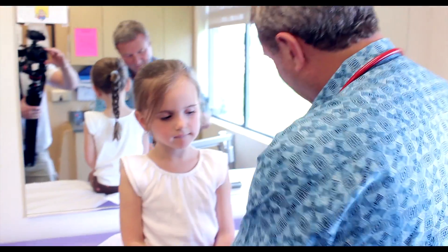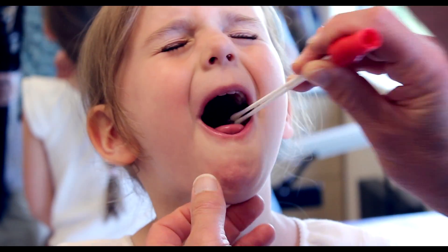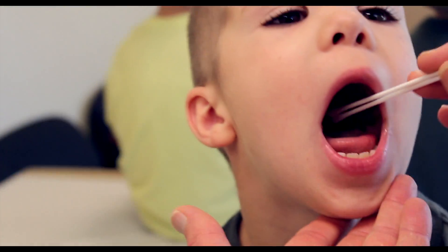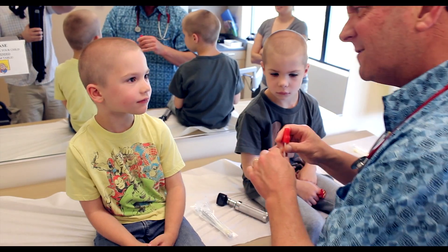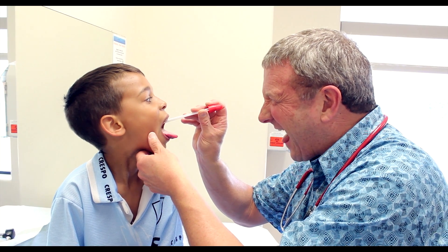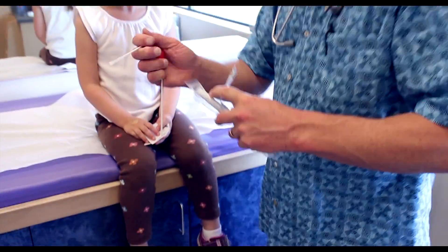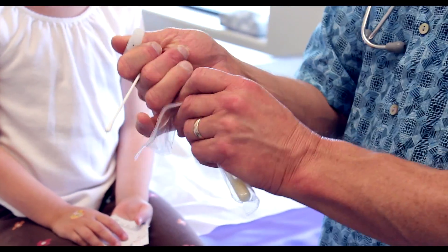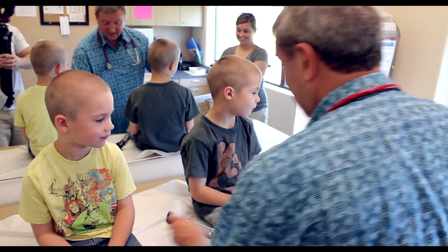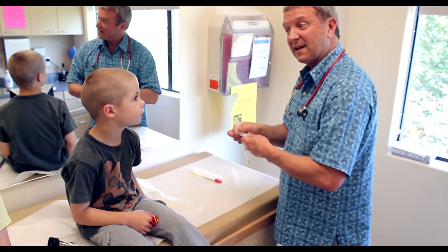Say ah — good job, you did so good. We're just going to real quick do that swab. Say a big ah — good job, we got some yucky's on here. What we do is this other little tube here — if this one doesn't give us the information we need, this one goes to the hospital as a backup culture. I'm so happy that you are excellent patients. We'll have an answer here in about 5 to 10 minutes.